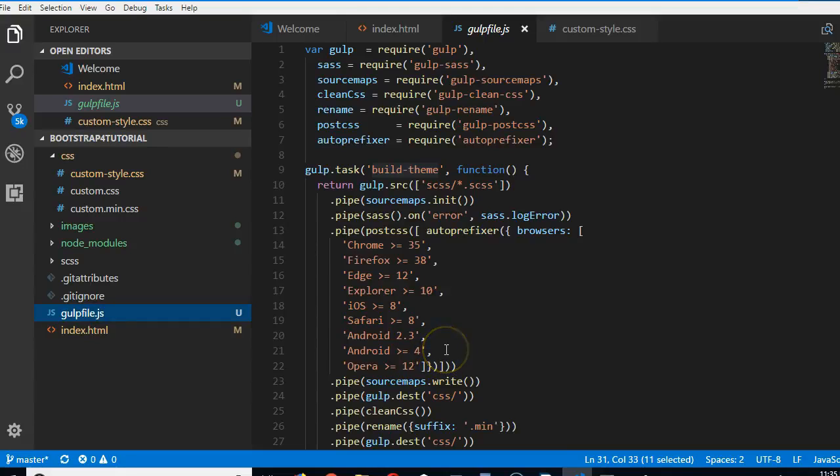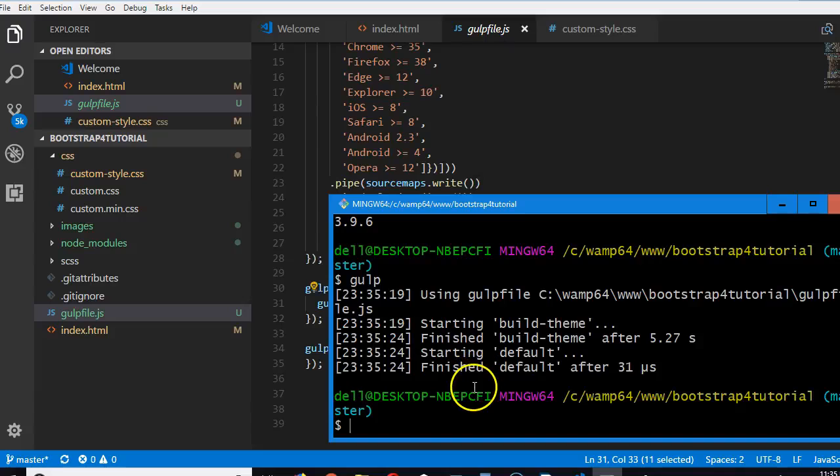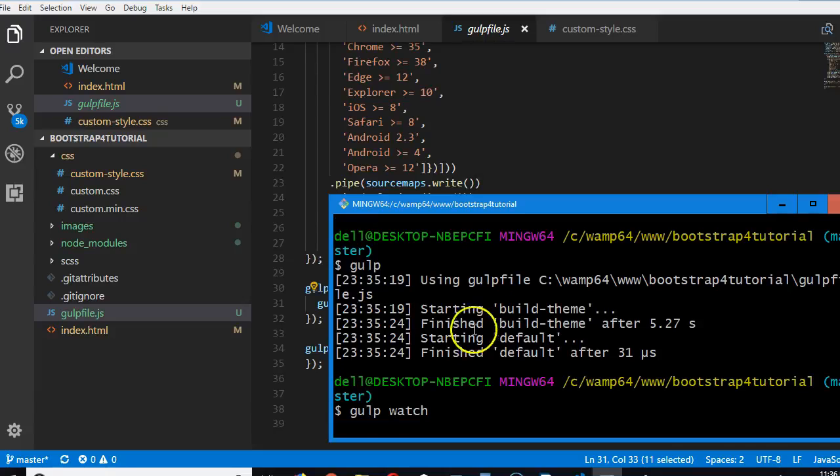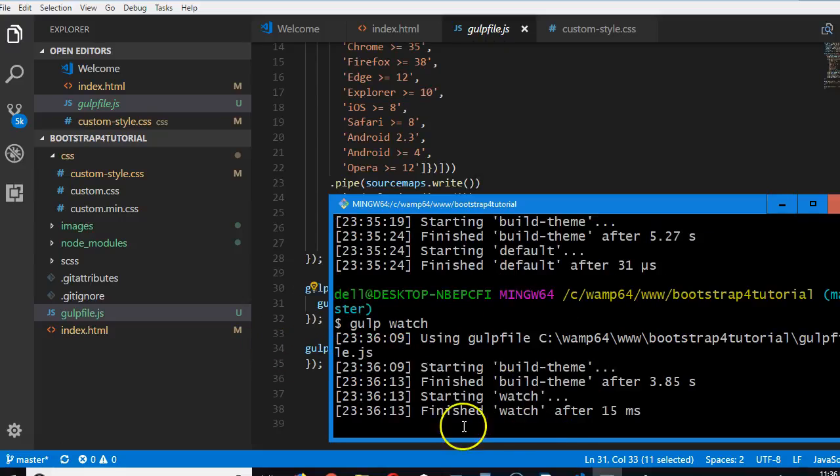So if we come here, we'll see that it just ran this code here. Now we need to run this code. You get what I'm saying? We need to run this code. So to do that, if we run this code, then gulp will not stop running. It will just keep listening for changes. So if we do gulp watch, enter, it wouldn't stop again. It will just permanently keep looking for changes, listening for changes. You see, it doesn't stop. So now it's running like a server.